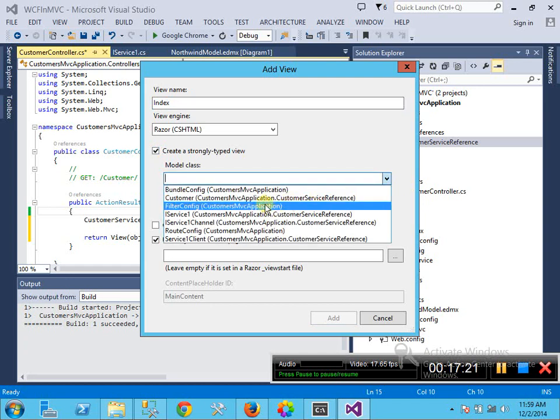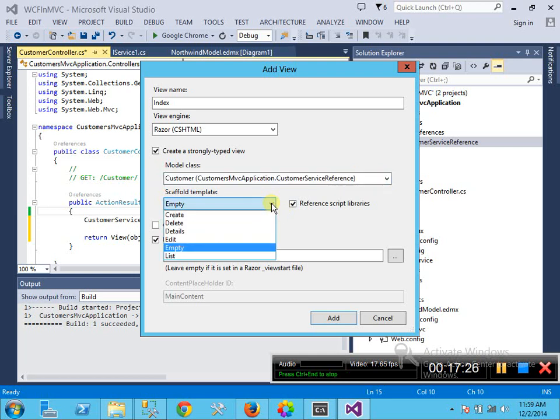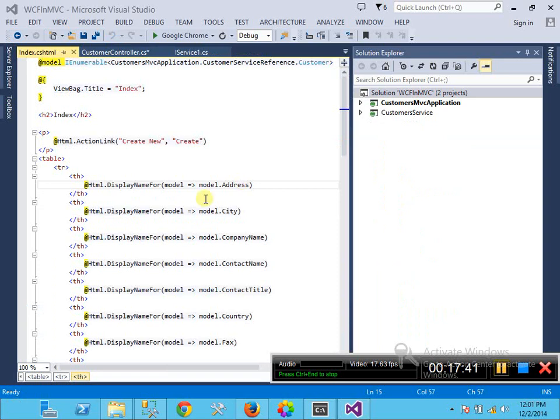Here I want to select customer MVC application. And the support type, I want to select list. So click on add. Now we have the index view for the customer.